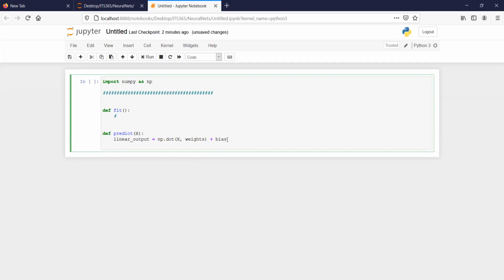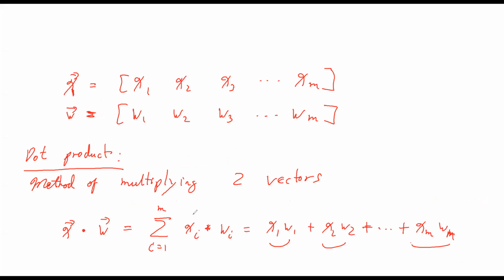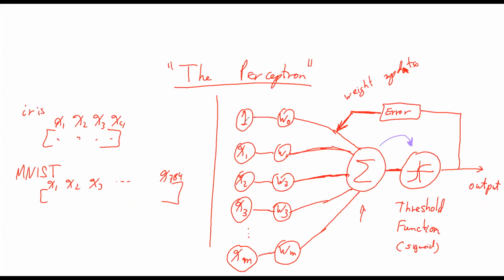Now, what part of what I just showed is this? So if we go back to the share screen, that basically is this. So if we go to the diagram, basically there, I'm taking the X vector or X data, the weights, and I'm performing this dot product, which results in this. So that variable linear output is this thing here. Okay, so this is linear output.